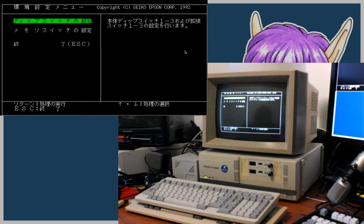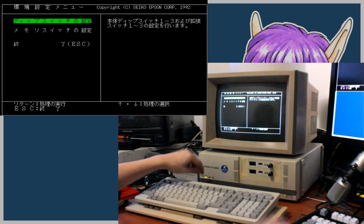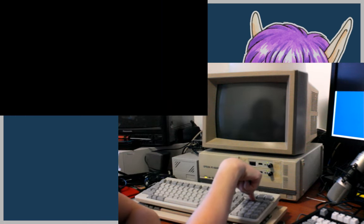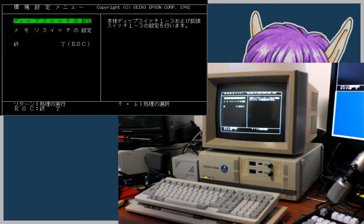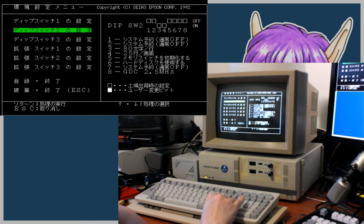Alright. So this is the software configurator screen, and I got in here by holding Control Graph. But just to show you, it can also be done the other way. Hit reset and hold the Help key, which is on the numpad. Yeah, so this also gets you here. Bunch of settings. Maybe I'll go through these at some point.